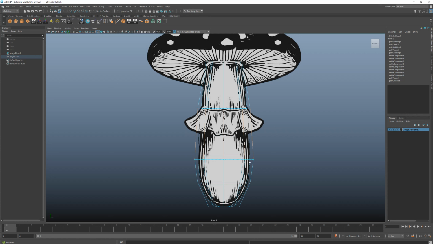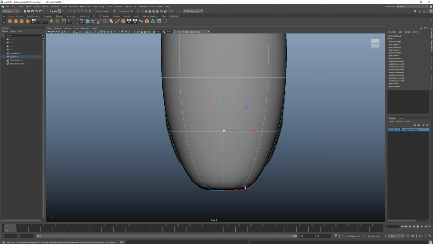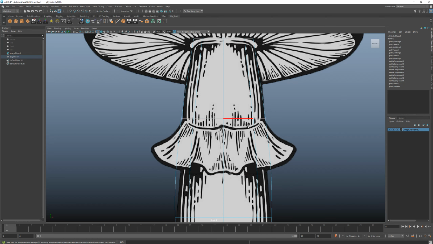Then if I zoom in, I see I could use a little bit more volume here, so I'm going to just double click on that edge loop. Scale it from the middle with the left mouse, hold and drag, and there we go. Very nice. Now I also notice if I hit 4, I have a bit of volume here that I want to work on, so I'm going to double click, and still in the scale mode, from the center scale it in.